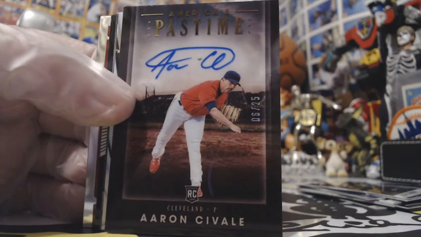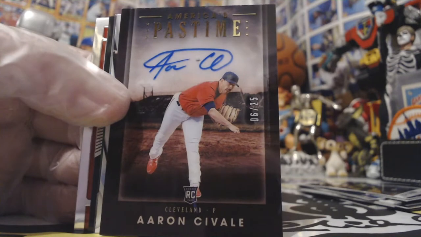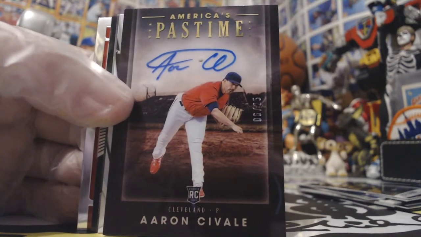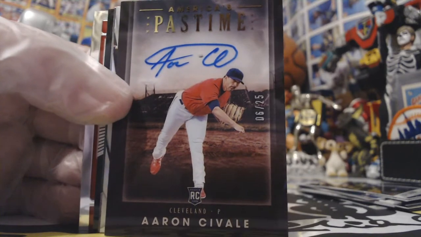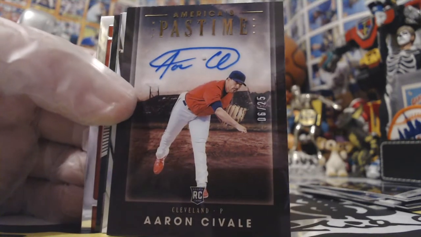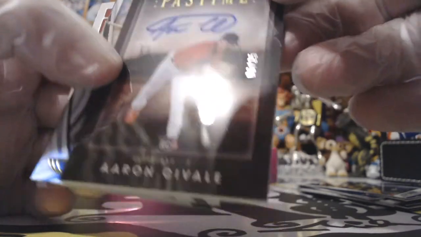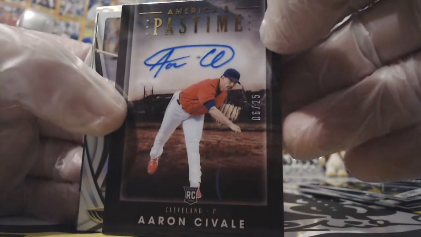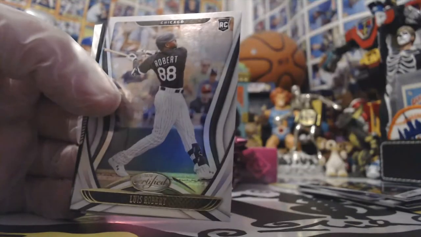America's Pastime Gold Foil. Pretty sick looking card. Cleveland, Jared, congrats. Jared 1550. Pretty nice. I know I talked to a couple of Indians fans, they said that Civale was better than Logan Allen.